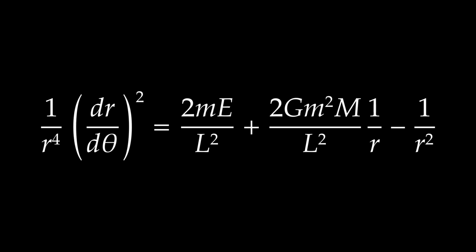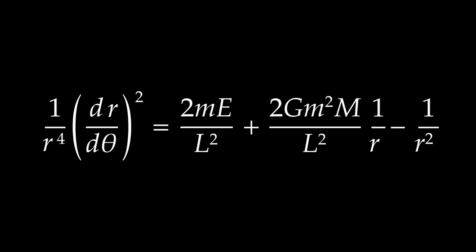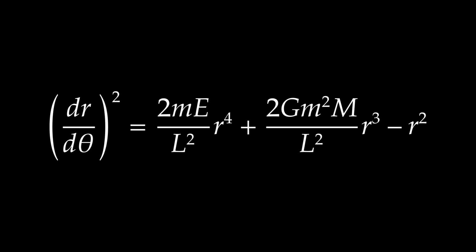Naturally, I'm now going to multiply through by the reciprocal of L squared over m r to the fourth, and this is really the dangerous part. This is the part where I'm apt to make algebraic mistakes, so please, if you would, follow along with the argument that dr d theta squared is equal to 2 m E over L squared r to the fourth. That's one term. Step back and make sure that I've done it properly. 2 m E r to the fourth over L squared. Notice that I wrote the r to the fourth off to the side. That's because I want to see the position dependence. I get all my constants together and then write the position dependence next to it, r to the fourth, just to keep things clear.